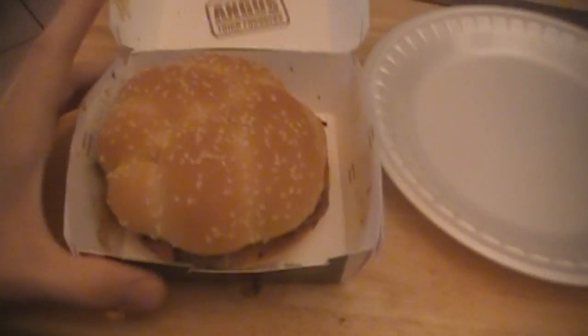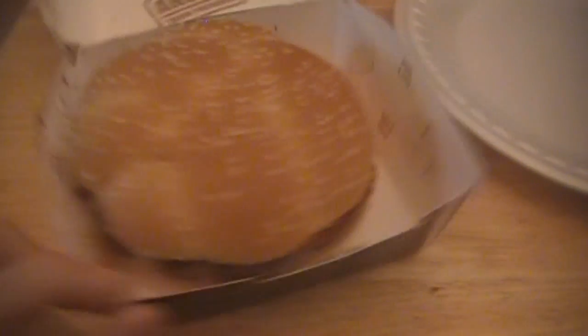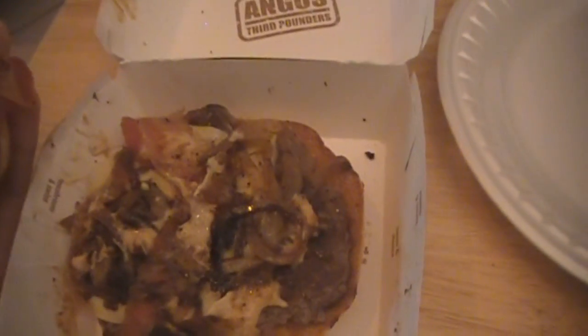All the nutritional info and everything will be located down below. I actually had to doctor this up a little bit because it was sideways in the bag and everything flew out. Still not the prettiest looking sandwich. As you can see, we got two strips of their semi-decent bacon, that creamy mustard sauce down below, and then some grilled onions. Definitely not a pretty sandwich to look at.